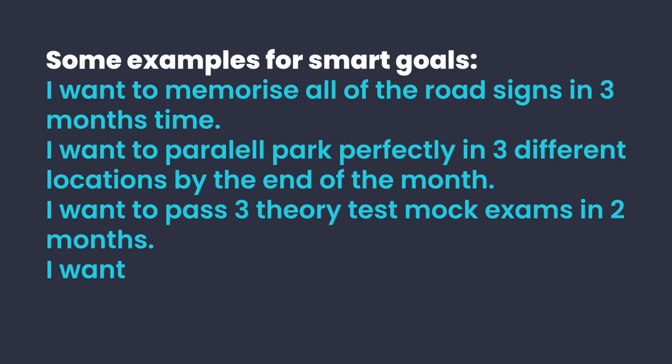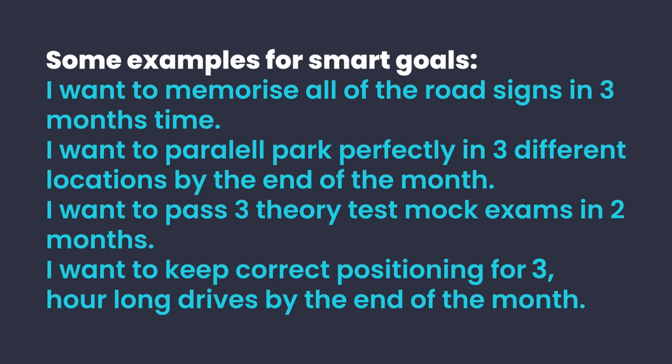Some examples of SMART goals may be: I want to memorize all of the road signs in 3 months' time. I want to parallel park perfectly in 3 different locations by the end of the month. I want to pass 3 theory test mock exams in 2 months. I want to keep correct positioning for 3 hour-long drives by the end of the month. All of these goals fit with the idea of being specific, measurable, achievable, relevant, and time-bound.